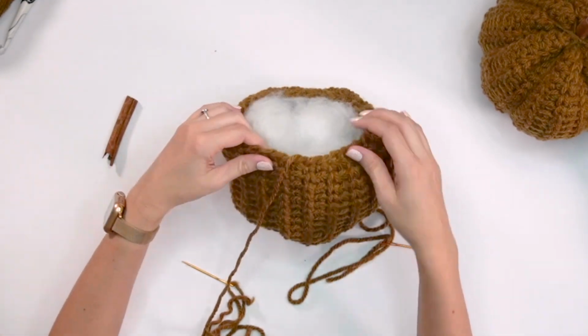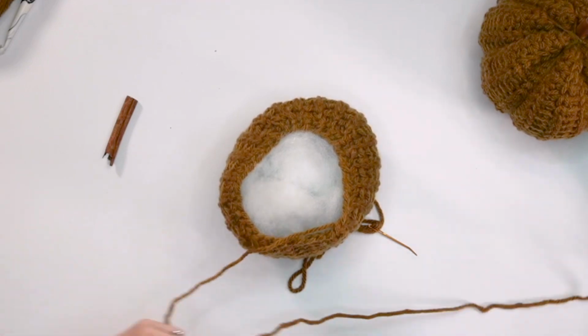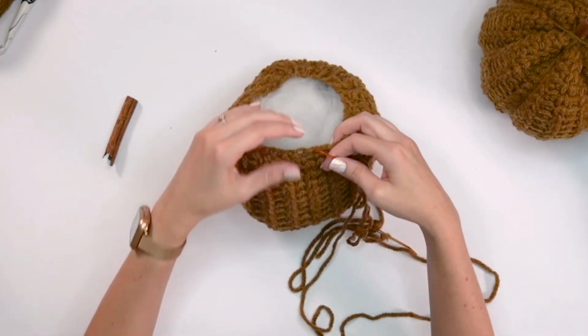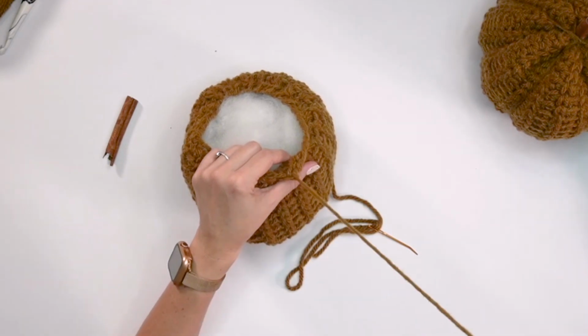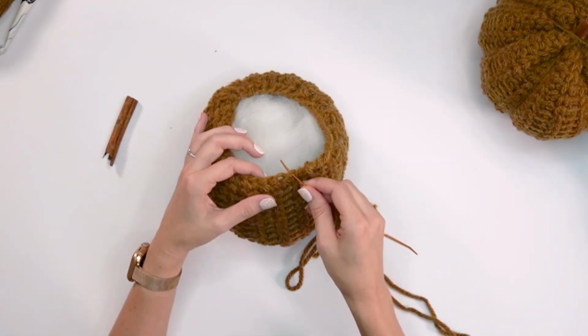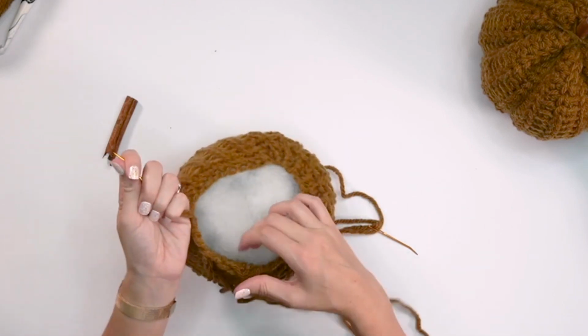What you will do is when you work through the stitches, you'll have a long tail. You can attach a new tail if you don't have anything long enough. You're going to weave through every other stitch. And on the other side, I weave through only the front loops. So it just creates less bulk when you're cinching it together. So I'm weaving my yarn needle through every other stitch all the way around.